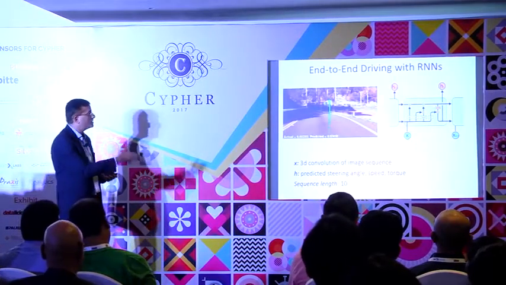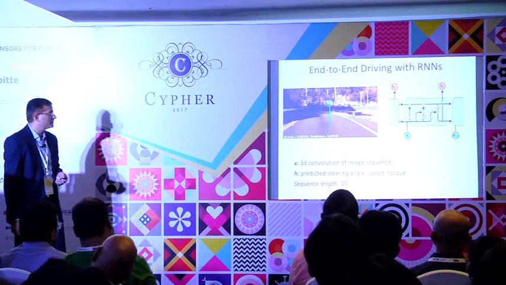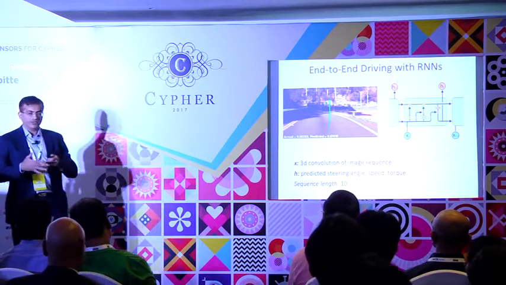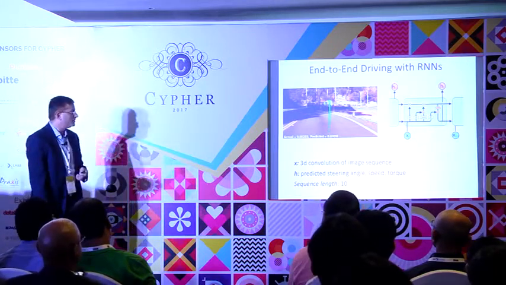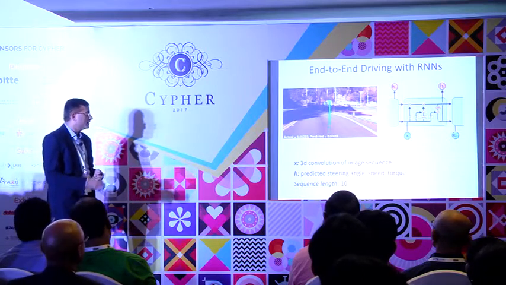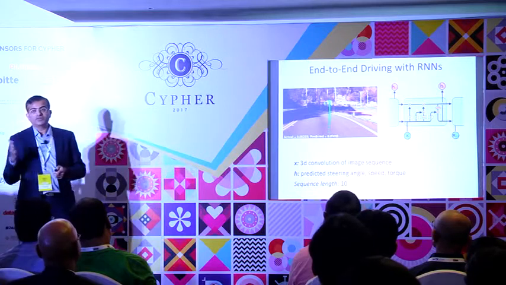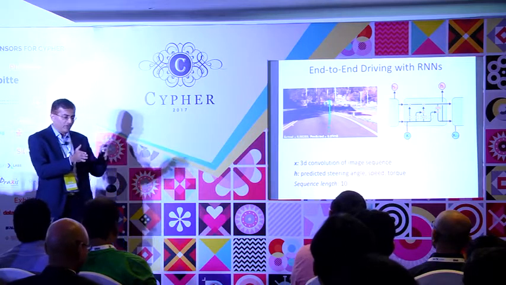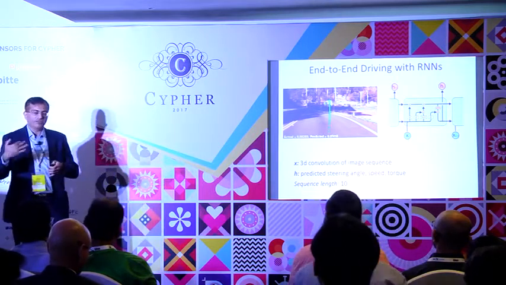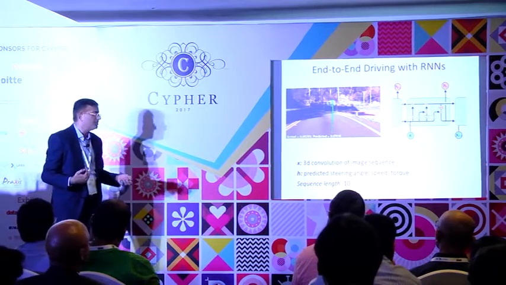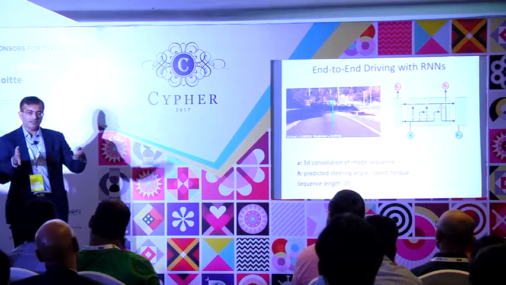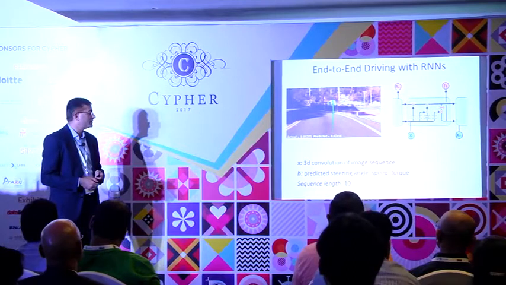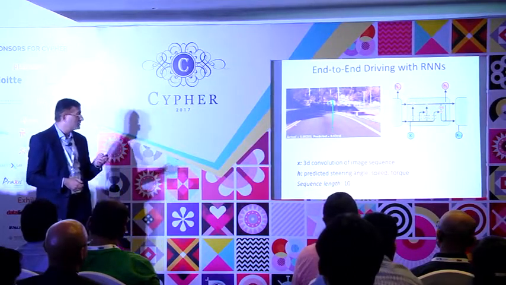So what people used are LSTMs, which are specialized RNNs, and for the input, they did a 3D convolution of the image sequence. You get a 3D convolution of how the car is going through the curves. And other than steering angle, they predicted the speed and the torque as well. So you give a huge number of training sequences, where you have these video frames as input, and then the steering angle, speed and torque which are supposed to be taken by the car as the training data, using a sequence length of 10 frames in a particular set, and that's how they would determine the speed, angle and the torque.